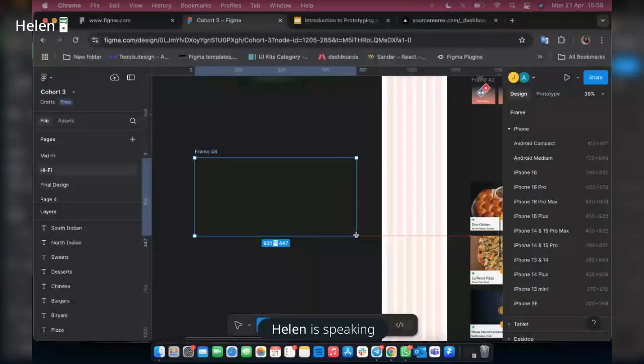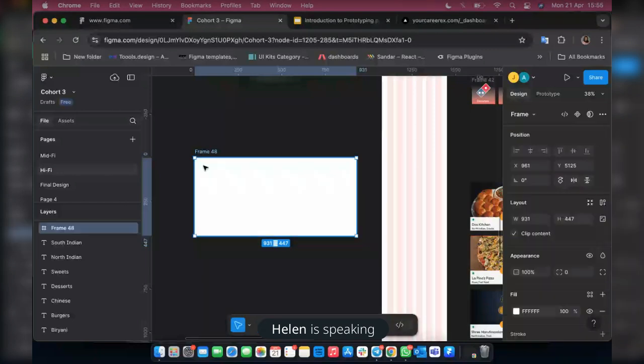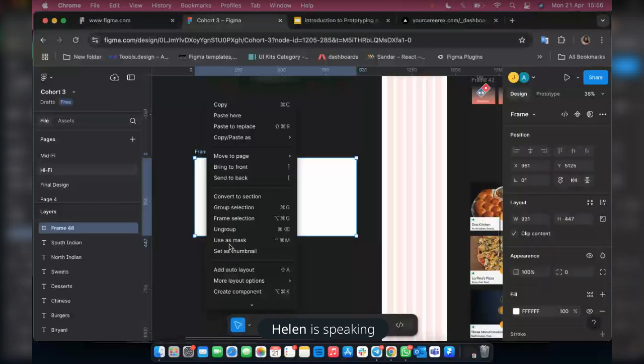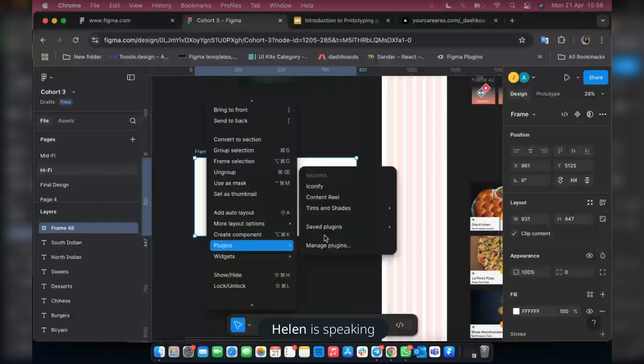Okay, so let's get our icons: the home, love, basket, and settings. So I'm going to use Iconify.